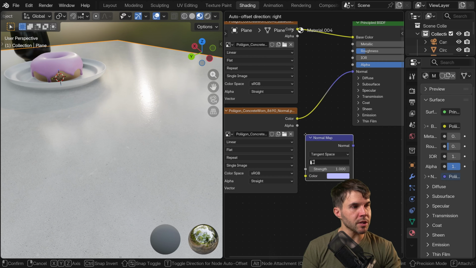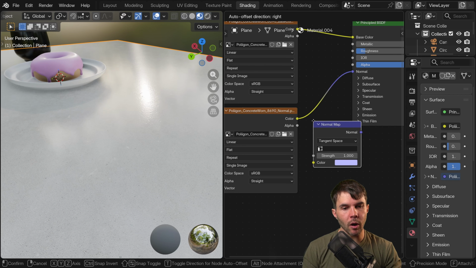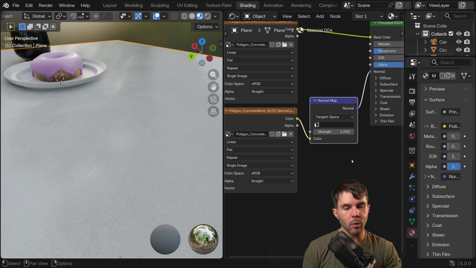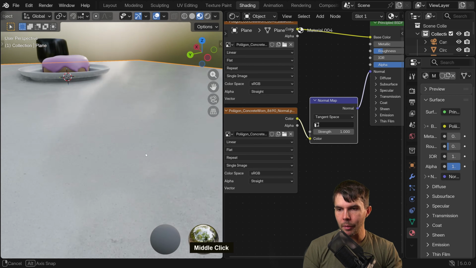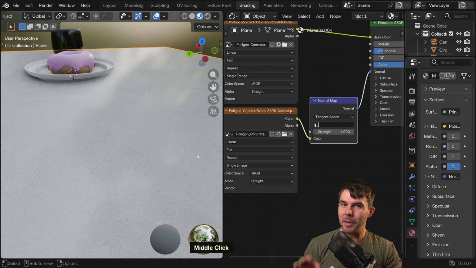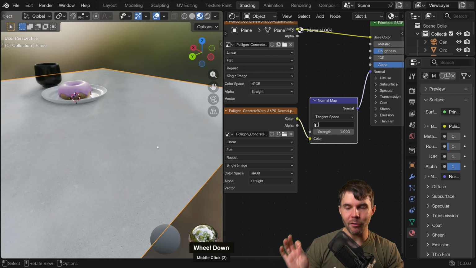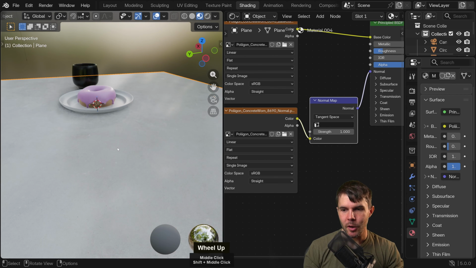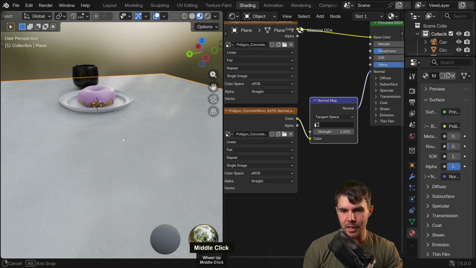All right, once you've got this normal map, you then just need to drag it over that line until it lights up, and then you just want to do a single click and it will connect it. Okay, so now it is correctly connected, but still, it's just not quite right. There are a lot of steps to manually connecting PBR texture maps, which is why I want to show you the fast way to do this after this.